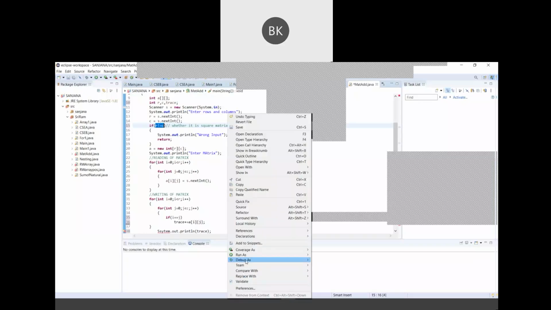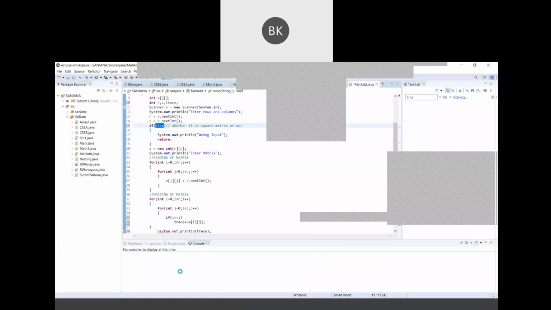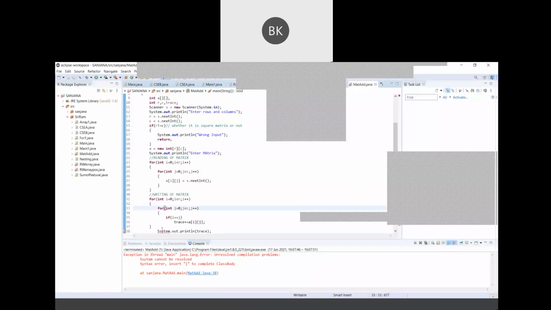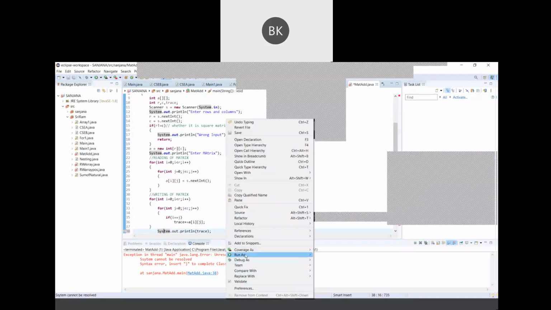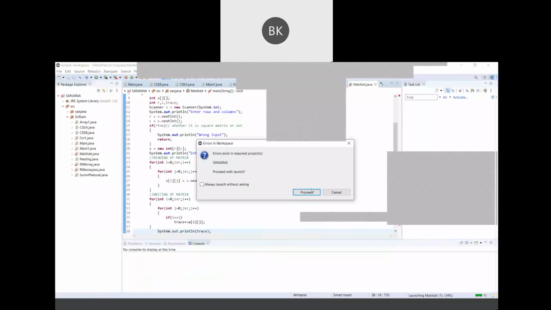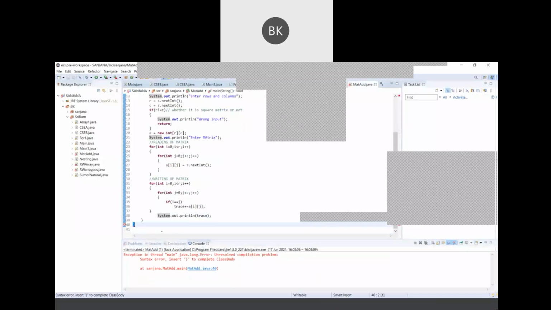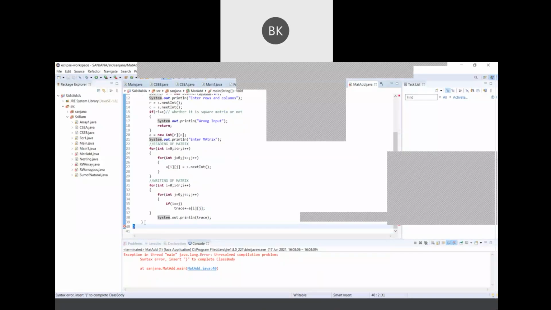Now I will execute this program. Equality program syntax.